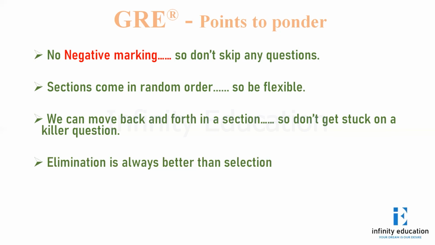So if we are successfully able to eliminate those wrong answer choices, we are increasing our chances of getting to the correct answer. So if you're stuck between 2 options, 3 options, do not just say, okay, A is correct or B is correct. Try to give yourself reasons why the other ones are incorrect, why B is wrong or why C is wrong. If we are able to convince ourselves and eliminate that option, whatever remains at the end will definitely be the correct answer.